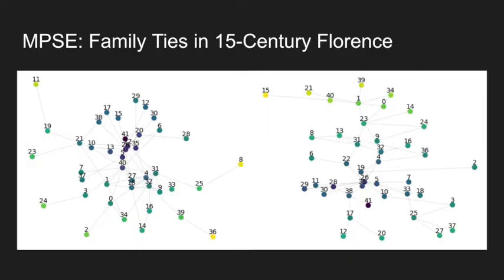Plotted are 2-dimensional projections of the 3-dimensional MPSE embedding along the perspectives that best describe the two attributes in the data. The color represents closeness to the 41st family. Note how this family is very central in the marriage network, but is at the periphery in the loan network. The MPSE embedding is able to simultaneously embed this information in a 3D plot.